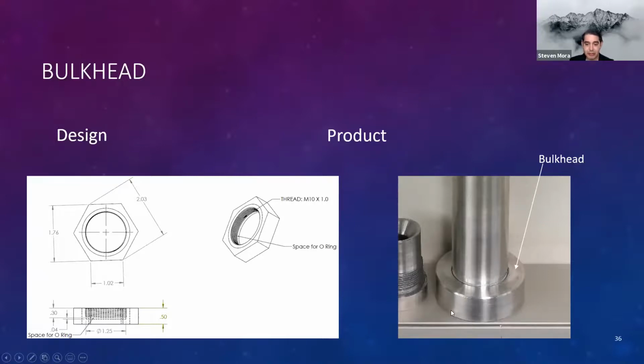So that piece of material needs to be thick enough to withstand all the forces and thrust it encounters during the static fire testing. In addition, the bulkhead is connected to the fuselage by threading. We have inner threads along the inner lining of the bulkhead, and it's just screwed on there, attached to the fuselage.